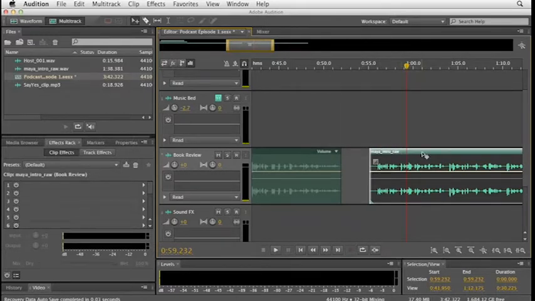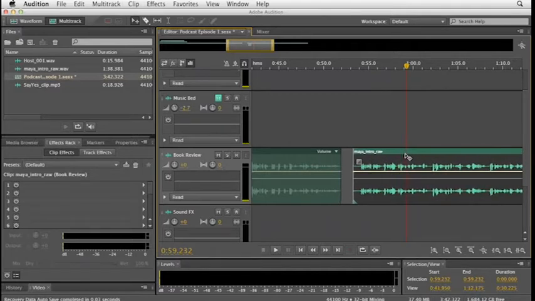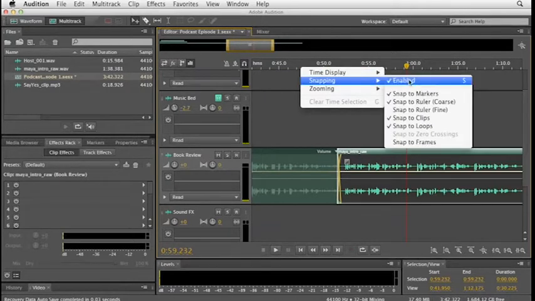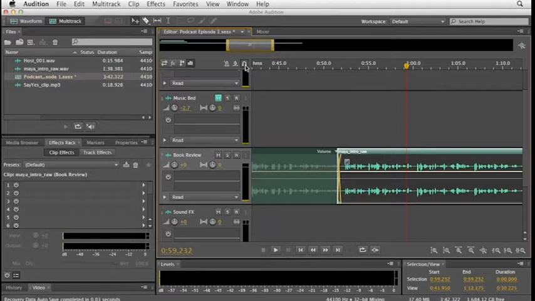So now when I drag my clip left, you can see it snapping with other points along the timeline. For instance, right here, it will snap to the playhead. But as I get closer to the other clip, they snap together. It's kind of like two magnets coming together, which is why snapping is represented by this button up here with the magnet in it. That's how you turn snapping on and off, rather than having to right click and choose enable, or pressing S. You can just use this button.